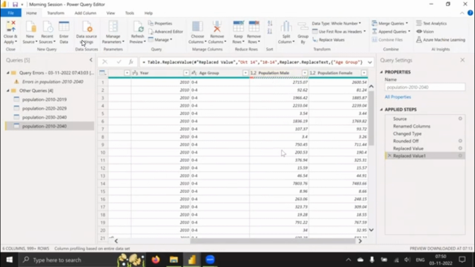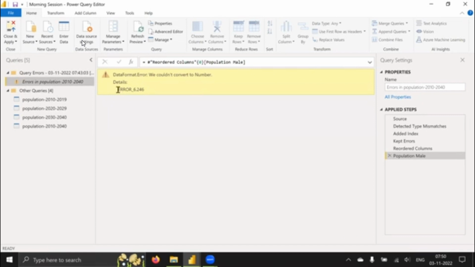Now there are two ways to deal with an error. The first method is you hover over this column profiling bar and select the option that says remove errors. It will remove that entire row, basically the row number 88,304. We don't want that, because the issue we are facing is that instead of 6.246, the value error underscore 6.246 is coming.